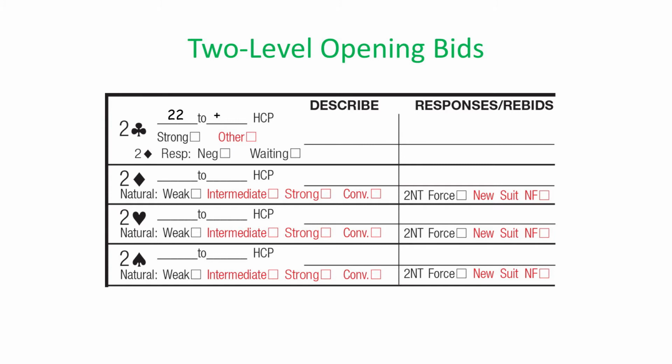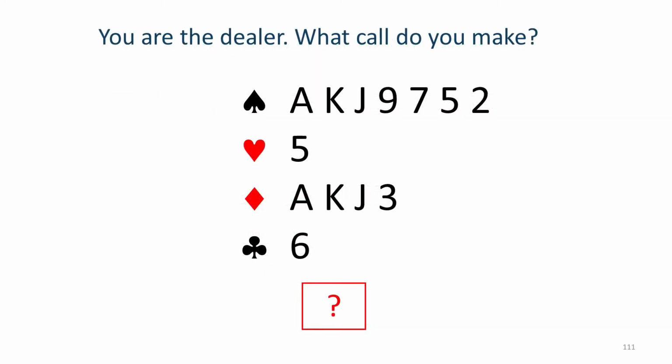You want to share this information with your opponents, so on the convention card, we would fill in 22 to more than 22, and that's for the opening 2-club bid. But there's more to it. Right, suppose you're the dealer with this hand. You only have 16 high card points, and even adding 3 points for length for the 7-card spade suit gets you up to 19. But you'd be very disappointed if you opened 1 spade and everybody passed, because all you need from partner is a queen, and maybe even less, and you'll make at least 10 tricks. So the modern style would be to open this two clubs as well.